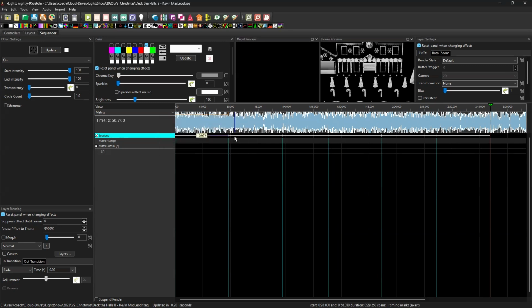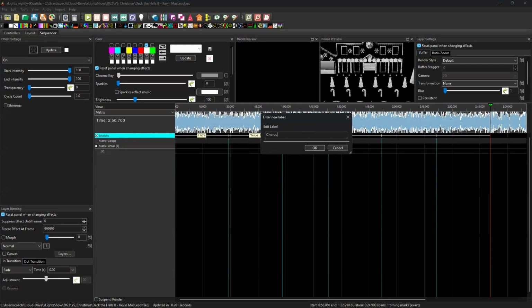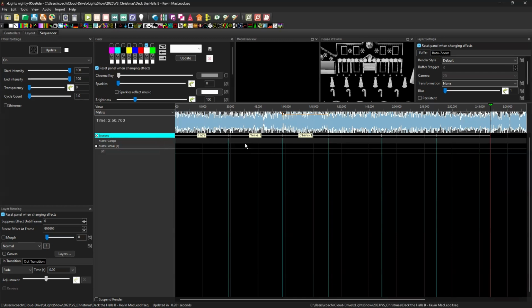I'll label this as intro, then verse one, and let's say this is chorus one. This just helps with staying organized and seeing how the song is laid out when you're sequencing. It's certainly not required; it's something I do that I like.